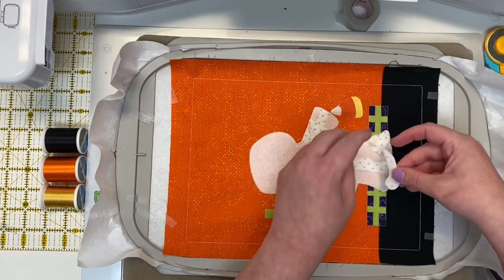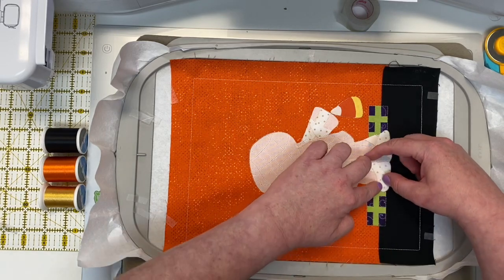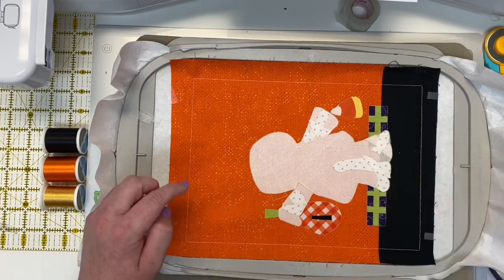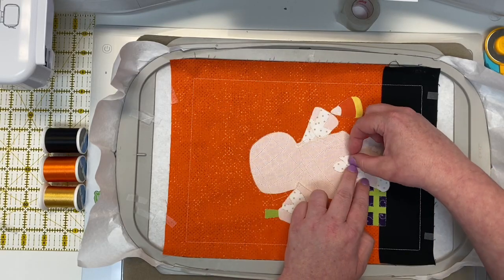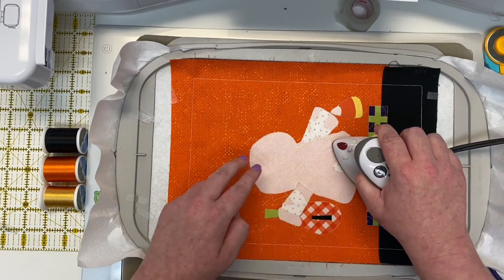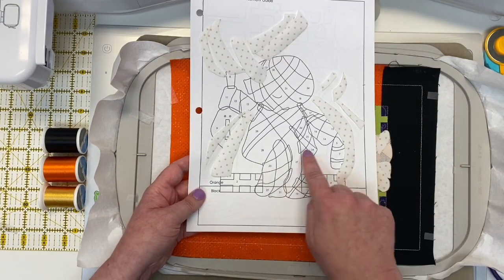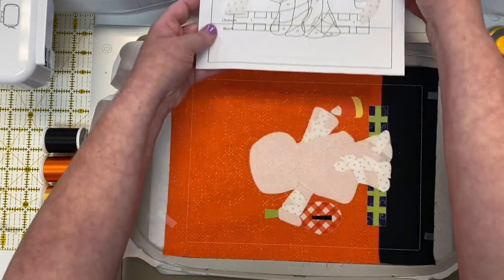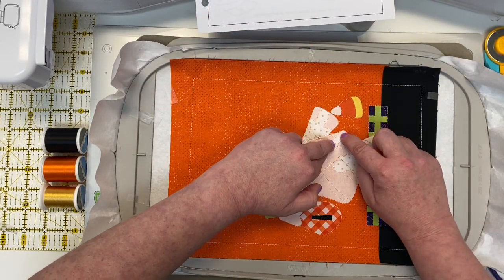So number 22, right in place here. Don't you love that we can get all of these ironed on in one step? I do, I think it makes it easier that way. There we go, and now 23. Perfect. I love it. He's so cute, this little mummy. So now we're looking for number 24, and actually that jumps to the right side of his body. So now it's this little piece coming right up right here. It's kind of long and skinny. So we'll put that right in place. Again, this is 24.